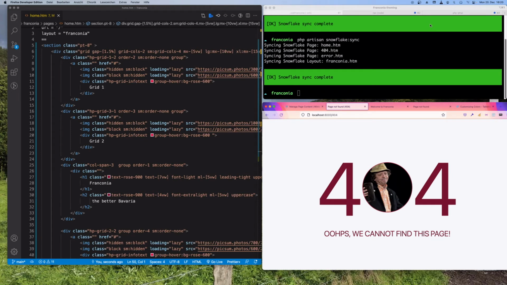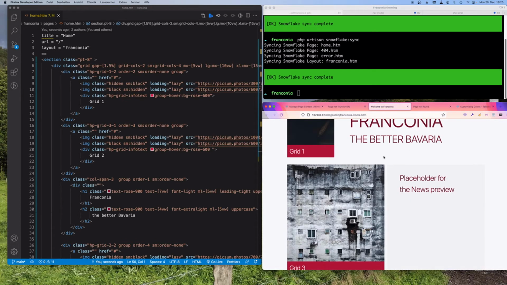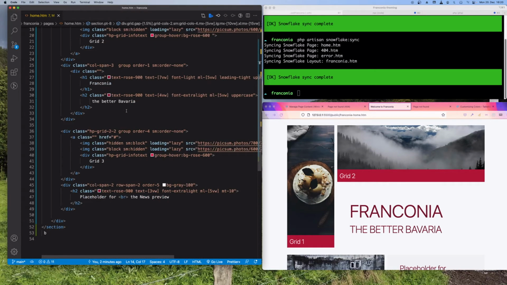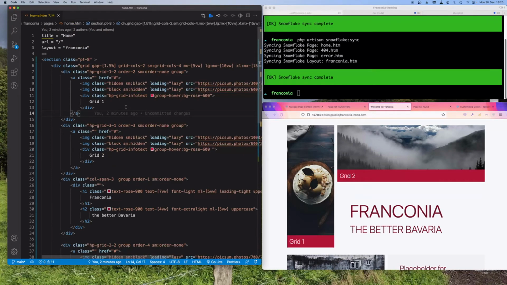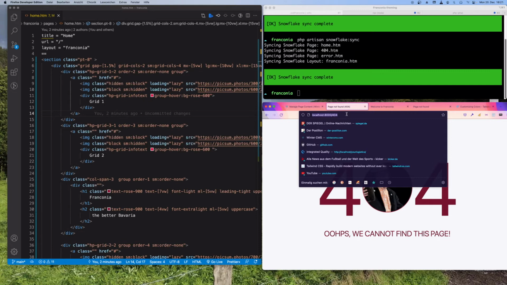I've stopped the video, and behind the scenes I've actually pasted the markup that we have here into our Winter CMS homepage, this home.htm. And this is the HTML markup that I used here, and see if it works.